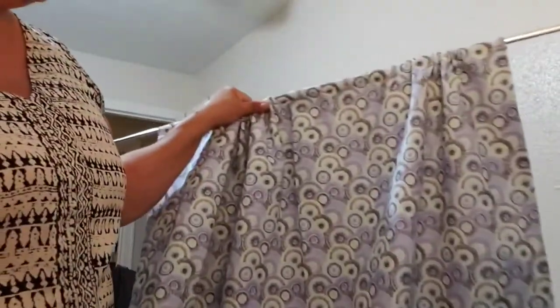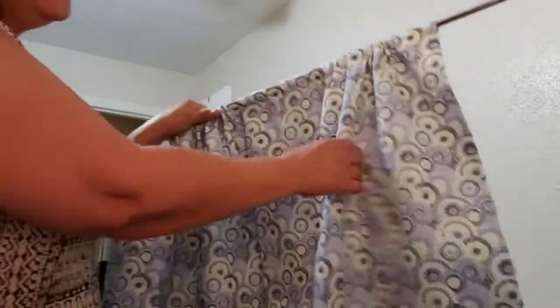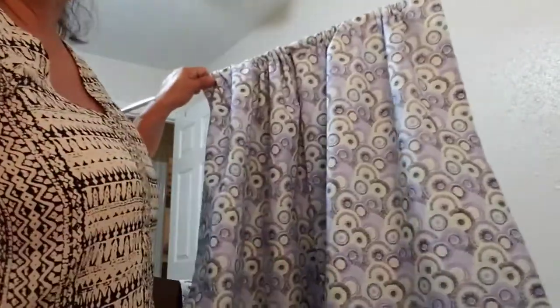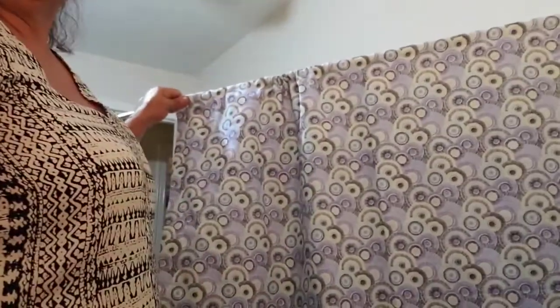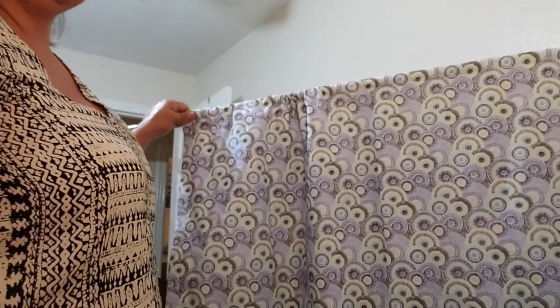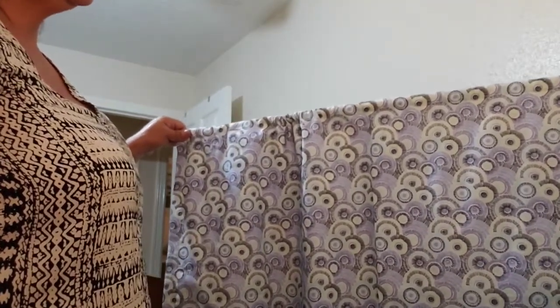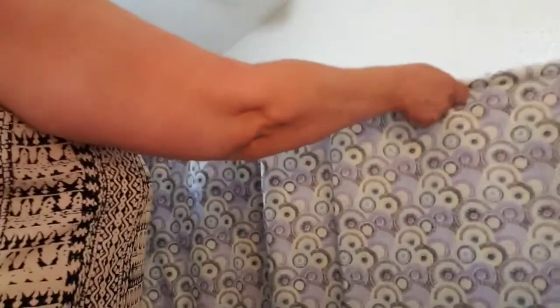I used almost 2 times the fabric of the window, about 1.5 to 2 times. You can make it as fluffy as you want, however much you want. If you just want a straight one, just do that. My window's 46.5 inches, so I probably used 70 inches wide fabric. So, anyway, here we go.